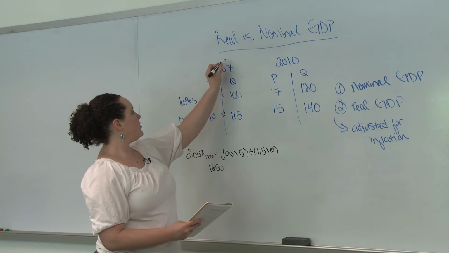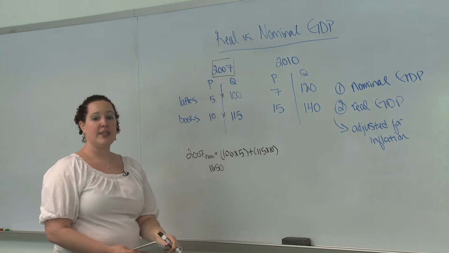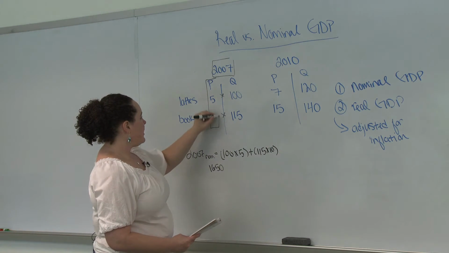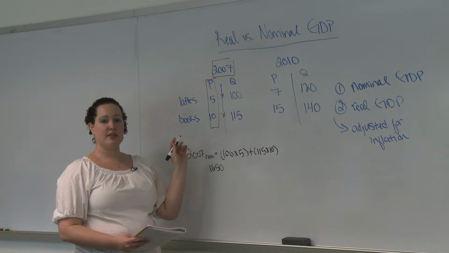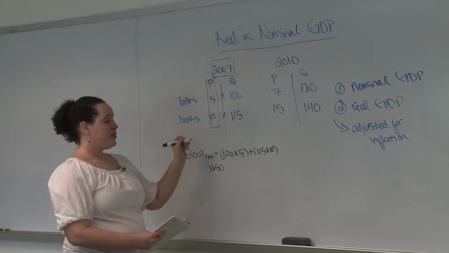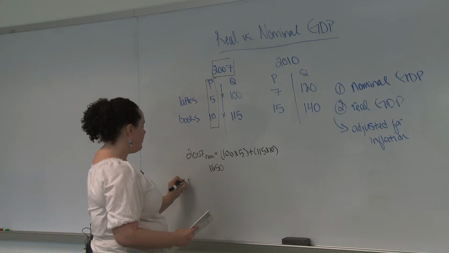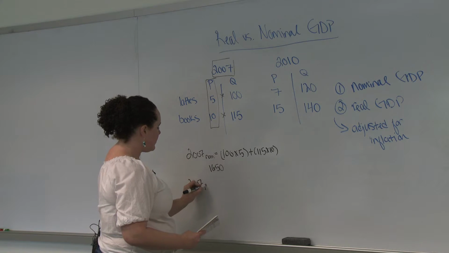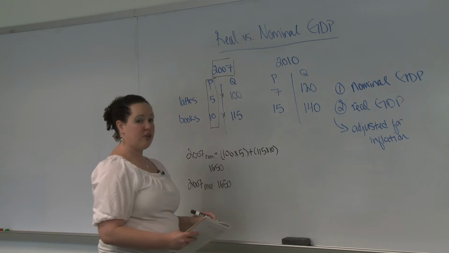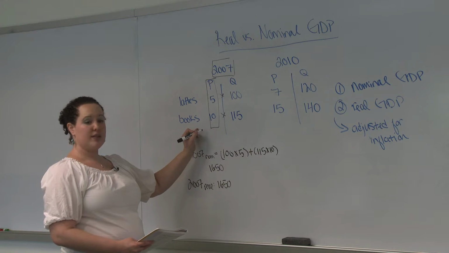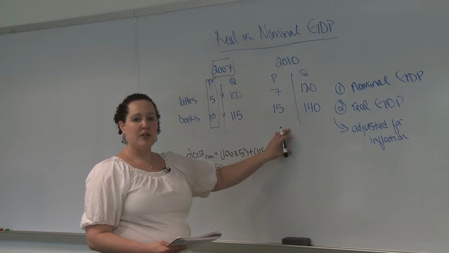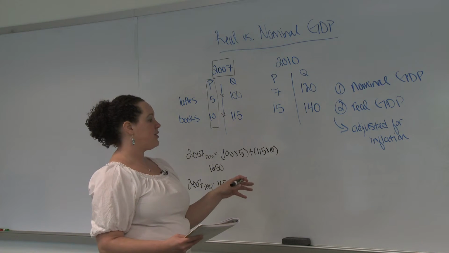And let's say that we're using 2007 as our base year prices. So when we're calculating real GDP, we're keeping these prices constant. This is the base year that we're using. So if these are the same prices that we're using, then we would go through the same example, and the real GDP in 2007 would just be the same thing. It would still be $16.50 because we're using 2007 prices. The trickier part comes when we start to talk about real versus nominal GDP in 2010.